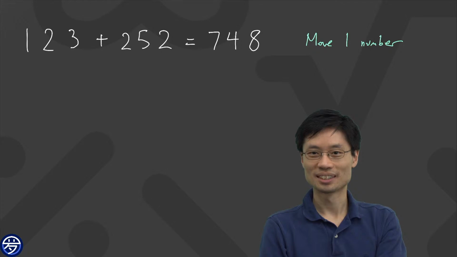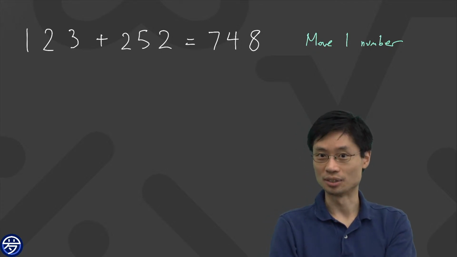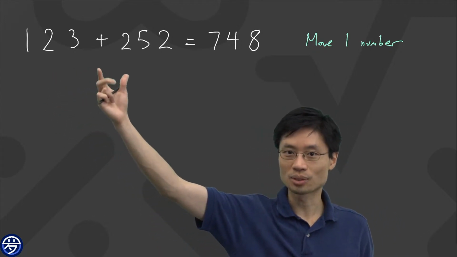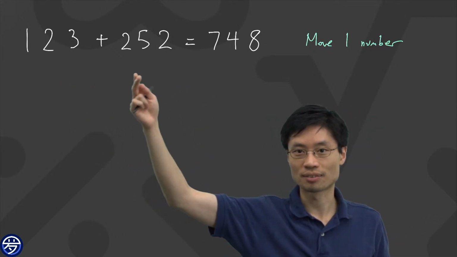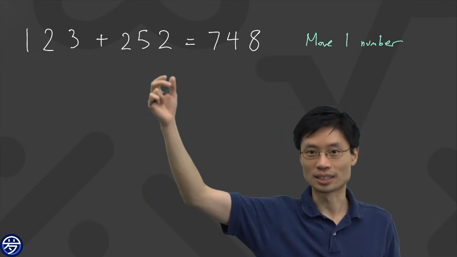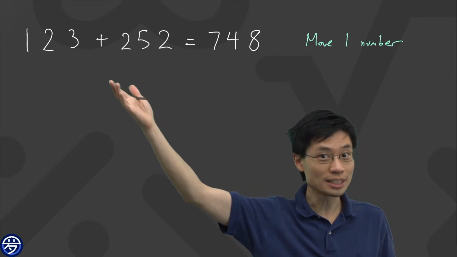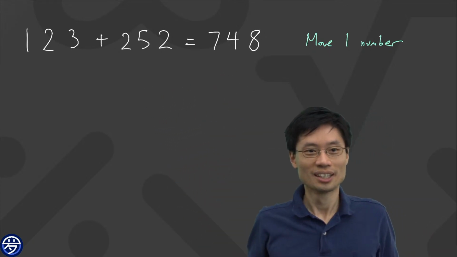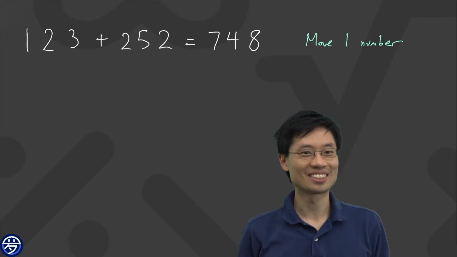How do you do this? So we get to move only one number. Well, if I want to add to 748, right now it adds up to something pretty small. What does it add up to right now? 3 plus 2 is 5. 2 plus 5 is 7. So it's like 57. No, I did it wrong. 75. It's 375 right now. 375, no, that's not good. Okay. Oh, come on. You guys are clever.